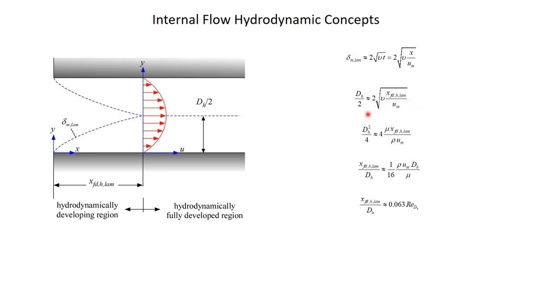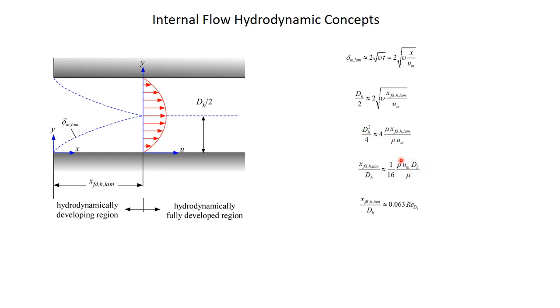So let's do a little bit of algebra. We'll square both sides. Here we have dH squared over 4. Over here I have 4, and then I've substituted in the definition of kinematic viscosity, mu over rho. And here's my entry length over u sub m. Typically this is given to you in terms of diameters, so it's the entry length normalized by the diameter. I bring one of these diameters over here, and then everything else I put on the other side. So here's a 1/16, a rho u sub m, and I'm left with a diameter divided by a mu.